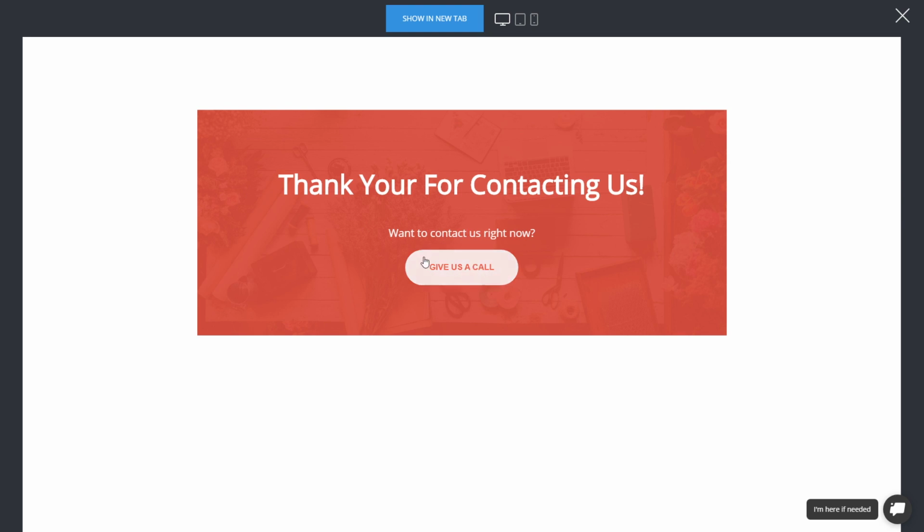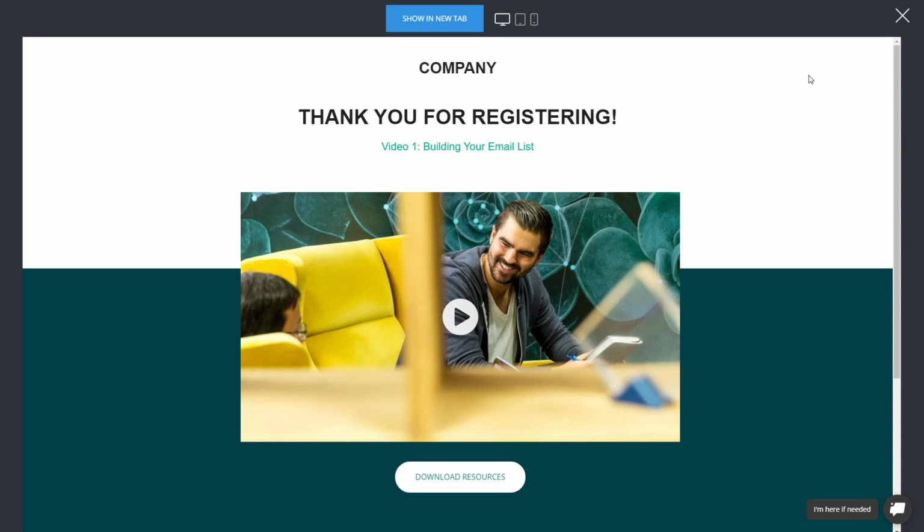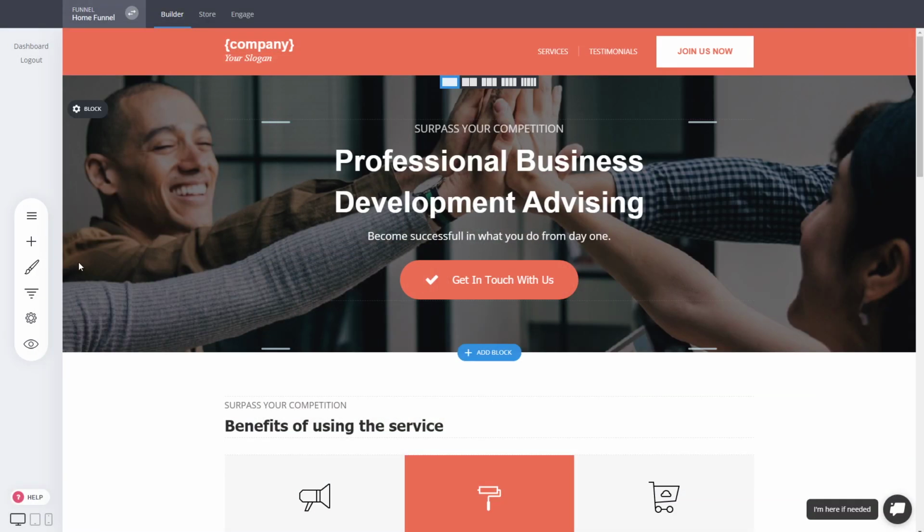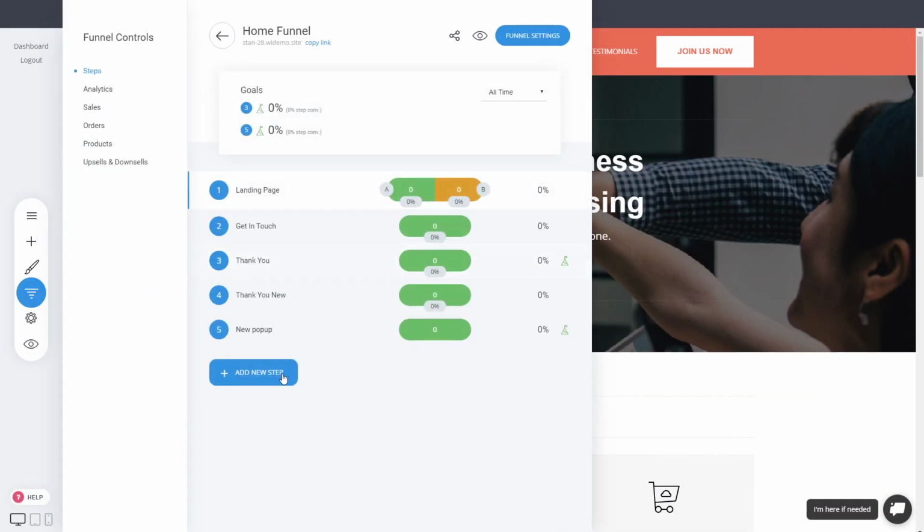We added some different steps, so actually if we click here, we'll go to the next one because we added more extra steps in the funnel. And yeah, we completed our step. Because this is a preview, we don't have any statistics because we don't want to mess up your stats when you do your tests.